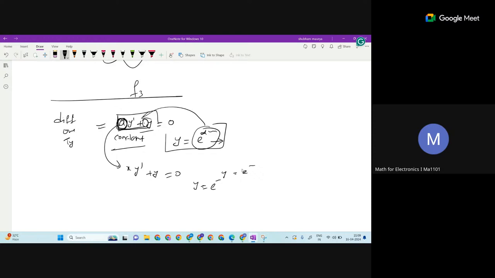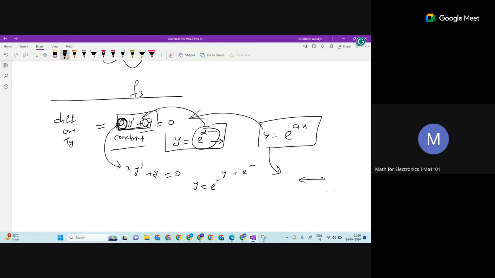Does it satisfy for any order of differential equation consisting of constant coefficients? Yes. If your coefficients are constant, then your function is always going to be exponential. It is already proved, when we do the theory of differential equations. The reason is, suppose your function is of a kind of exponential and you write it in this fashion, it will give you a constant, then a derivative, then a constant, and then a derivative.